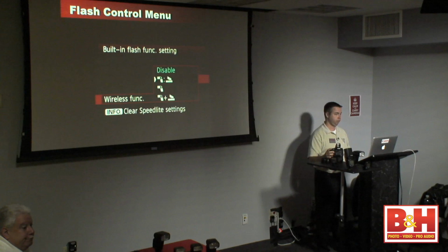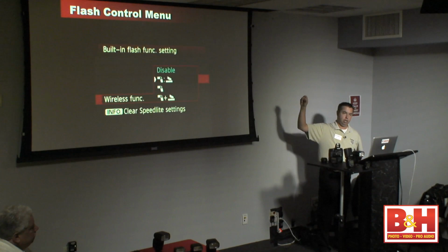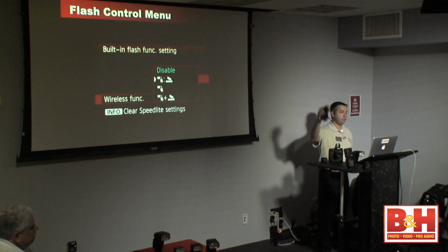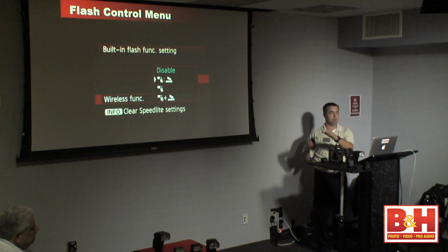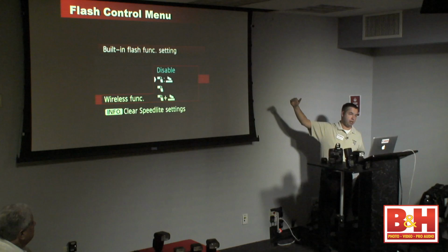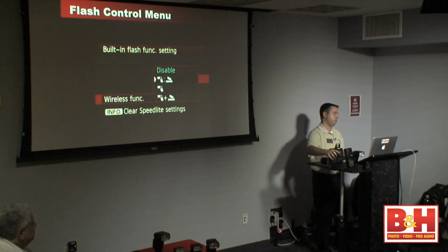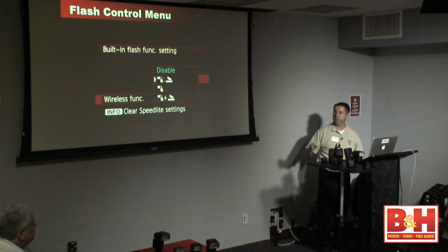The last option on that menu is the little flash icon, a plus, and then the pop-up flash. That means they all fire at the same power. So everything is at the same power now. You don't have your ratio controls, you're just firing at the same power. Now, that being said, these extra flashes will actually come down in power to meet this flash, because obviously this little flash here is not as powerful as these. So you do have some control of how you want to do it. So again, disabled, which means you're just at normal flash output, and this menu has to do only with the pop-up flash. Second one is the ratio between the on-camera pop-up flash and your extra flashes. Third one is this is not part of the exposure; you're just controlling output of the other flashes. Last one is everything's at the same power. So that's how you have control of that one now too.